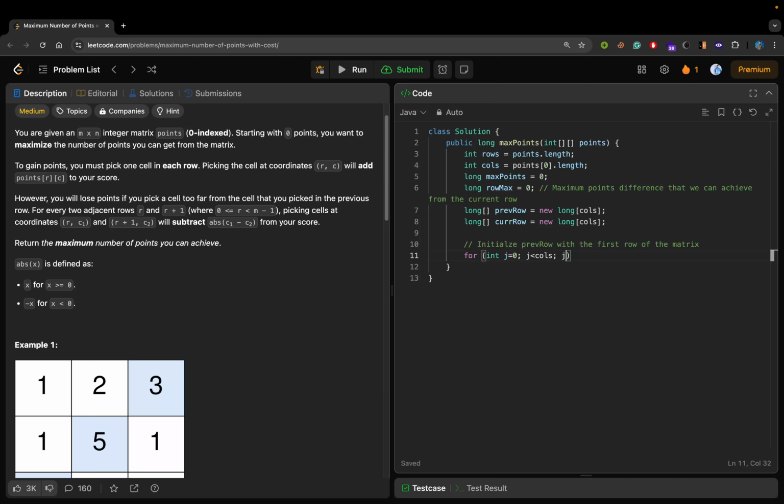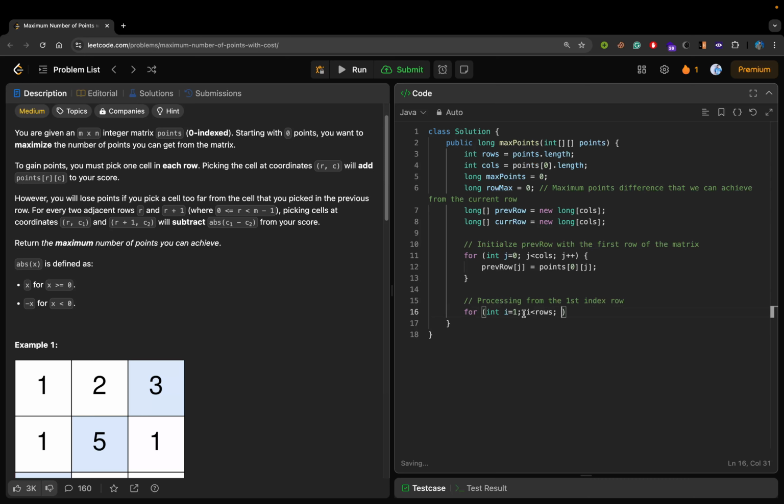Okay, now we will start processing from the second or first index row. So I'll say int j is equal to 0, not actually j, because this time we'll be iterating on rows. So it has to be i and less than rows. And we won't be processing the 0th row, so we can start from the first row, and i++.